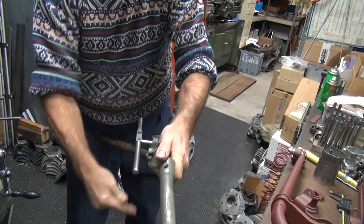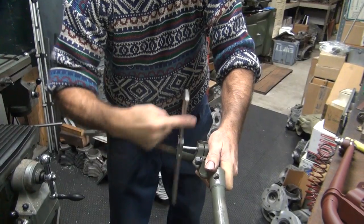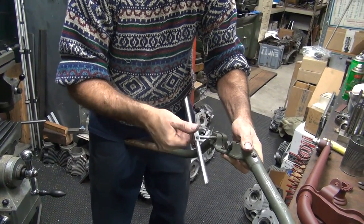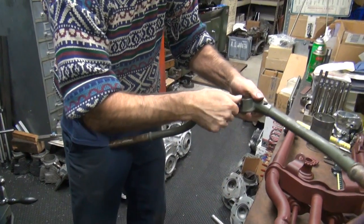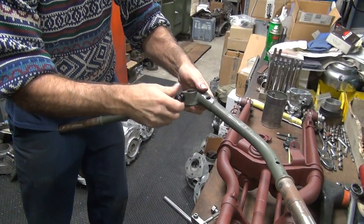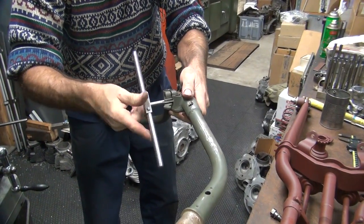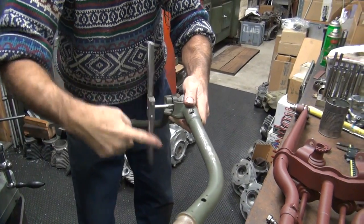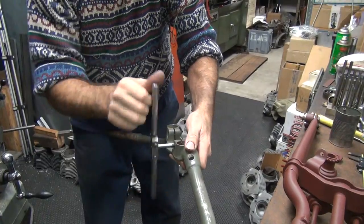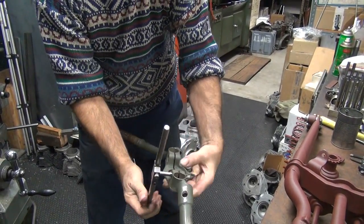I don't know why that didn't go right through, but it does now. Appears to be a little bit freer than it used to be. And chase the other side? Yeah, it's good, but we'll just make sure. At Tatro Machine, we leave no stone unturned. Come out the other side.